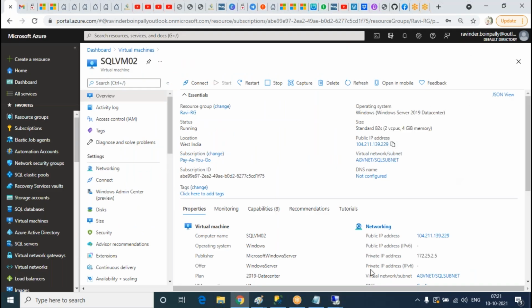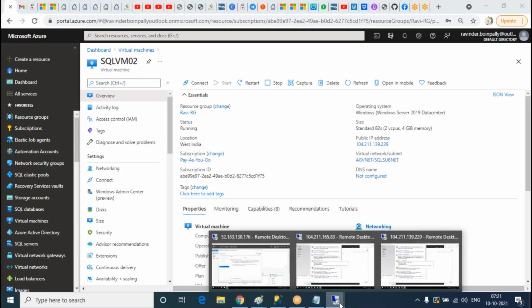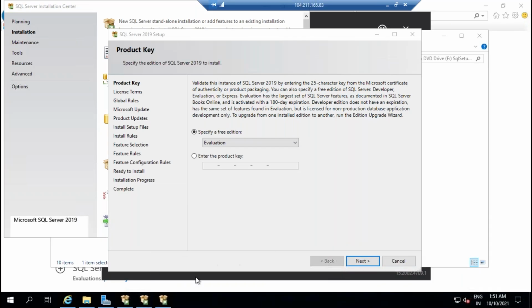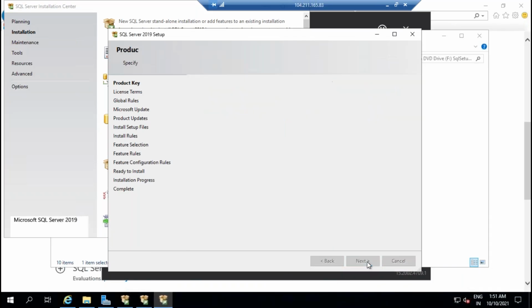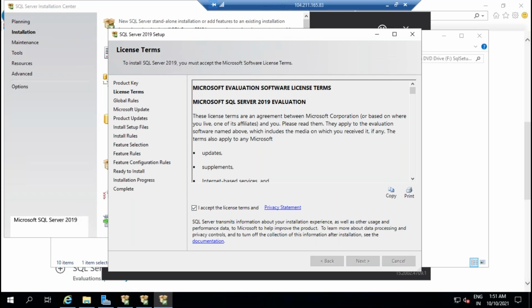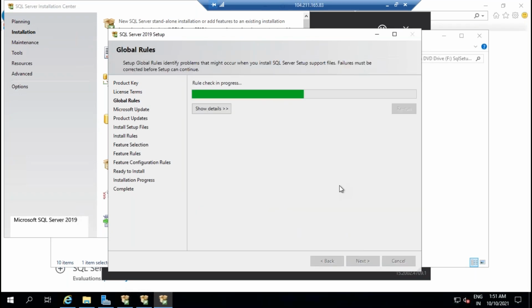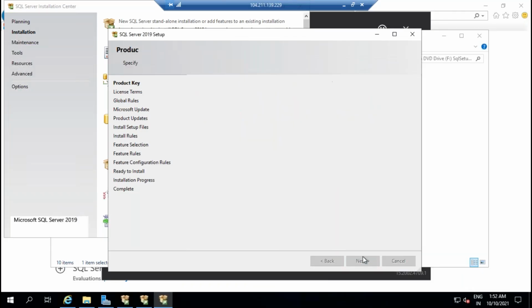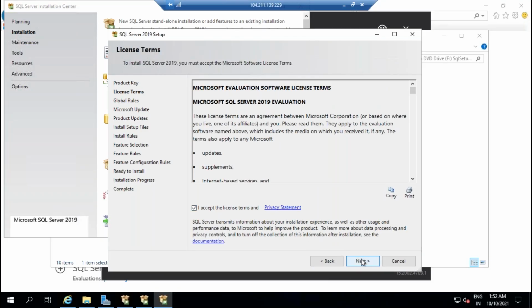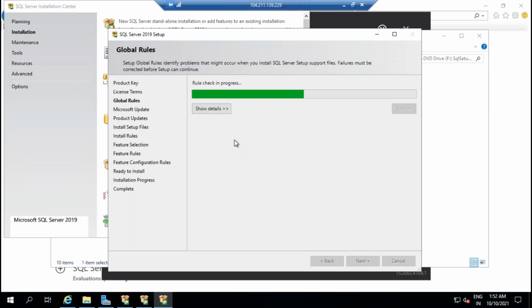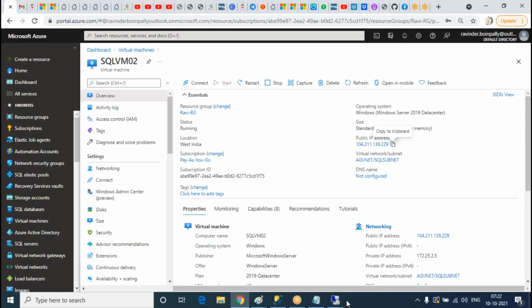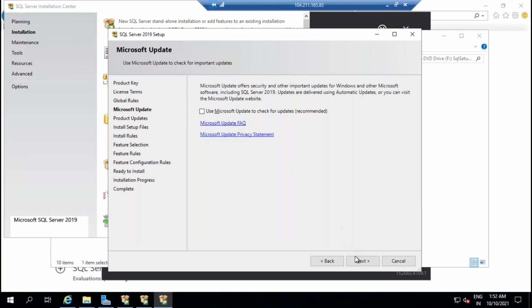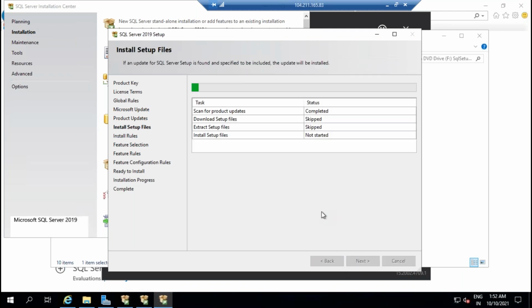Yeah, we'll install SSMS also. So evaluation edition, of course. It's not a licensed one. I don't need an update. You can select it, it will take extra time, which is fine.